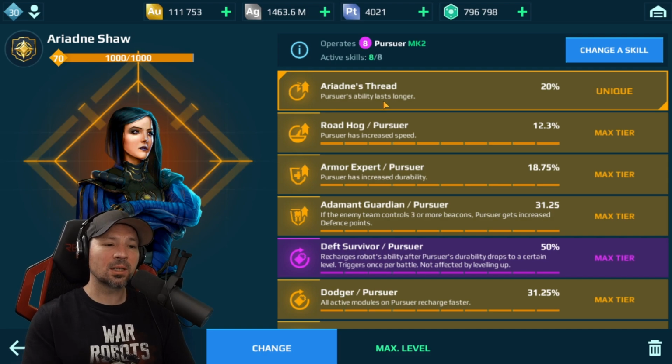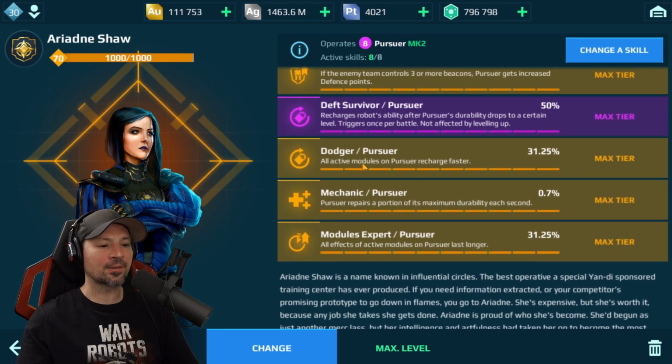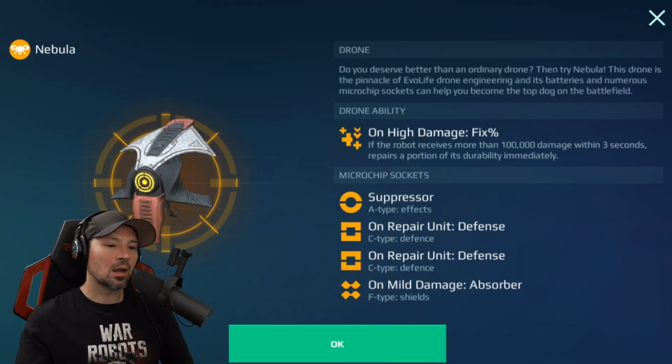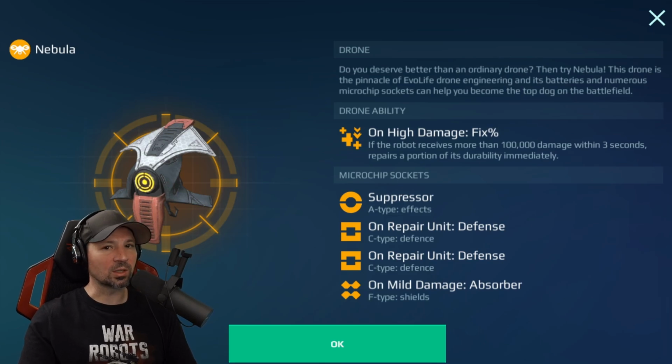It makes the ability last 20% longer. We got Roadhog, Armor Expert, Adamant Guardian, Death Survivor, Dodger Mechanic, and Module Expert. All really, really good skills to put on this little guy. In our drone setup, we got Suppressor, On Repair Unit Defense, On Repair Unit Defense, On Mild Damage Absorber, and we're running the Nebula drone, which works out really, really good on pretty much any robot.